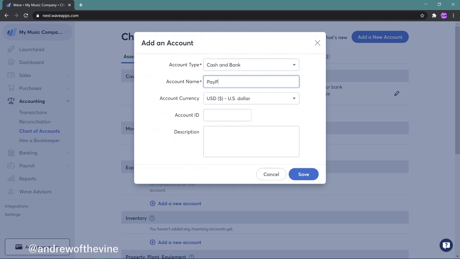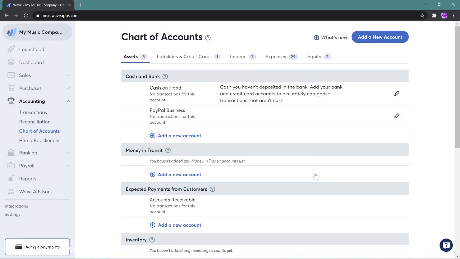But the banks want you to have a certificate of being a DBA to open a business account, or you can get an LLC. An LLC is really the faster option. It costs a little bit more money in Florida. But one thing everyone can do is open a PayPal business account. And this is one of the best things that you can have in your business.